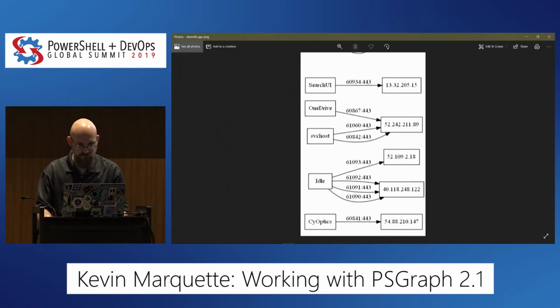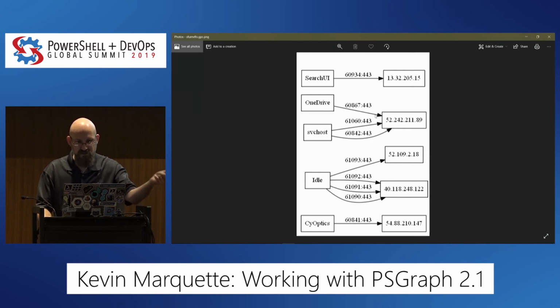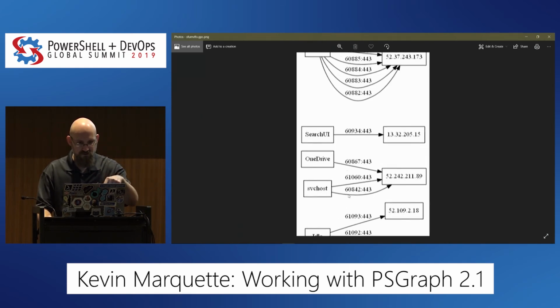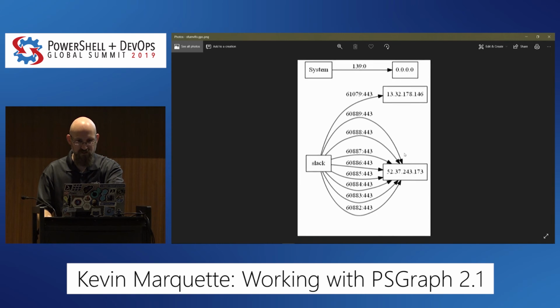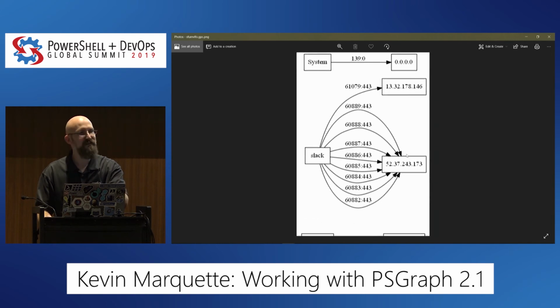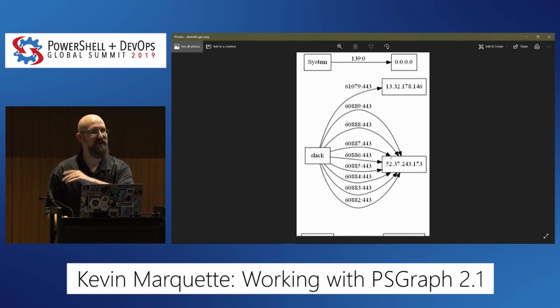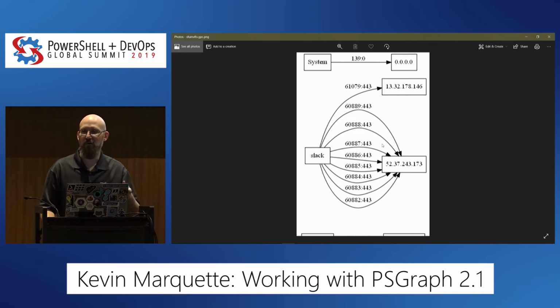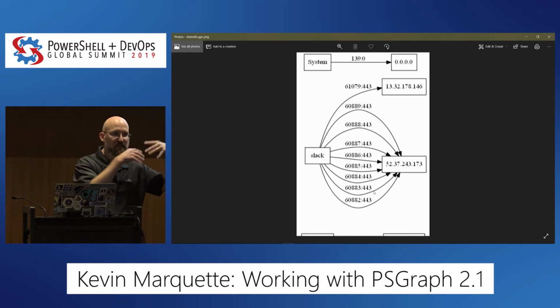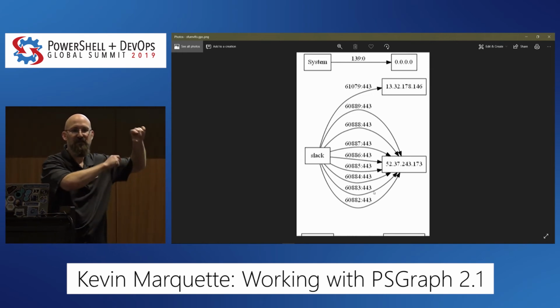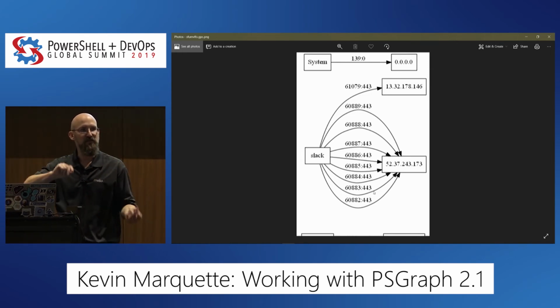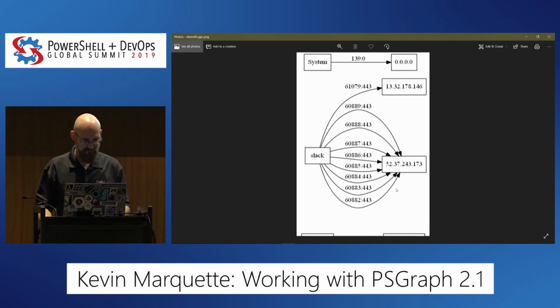And now I can see OneDrive is talking to this address. Slack is talking to these two addresses. If I were going to look for a tool to do that, I have no idea what it would be. I do it with PowerShell, and because I can do it with PowerShell, I can draw that graph and that diagram. That kind of shows you the power of it: imagine things that you want to see visually, and the data that you have, you can build these mappings and show these diagrams in pieces.